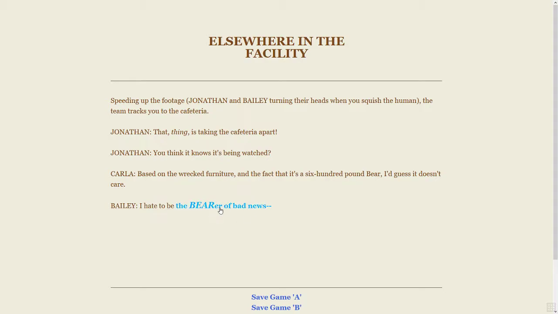If your vision is this big, wonderful world that can't be summed up in a couple sentences, but requires a lot of viewpoints, and there's a lot of people in it to learn about, and a lot of perspectives of this world to learn about, then heck yeah, give me as many avenues to learn about as possible, and let me choose which ones I pursue. I'm just admiring the punnage: the bear of bad news.